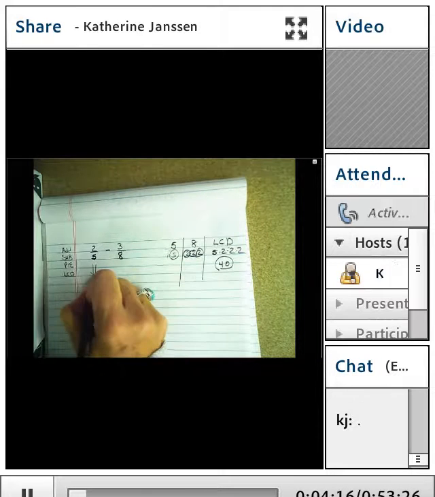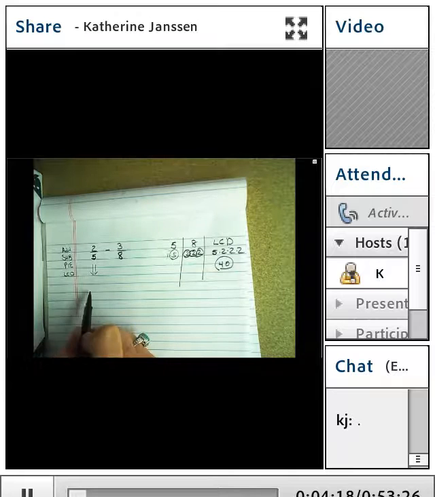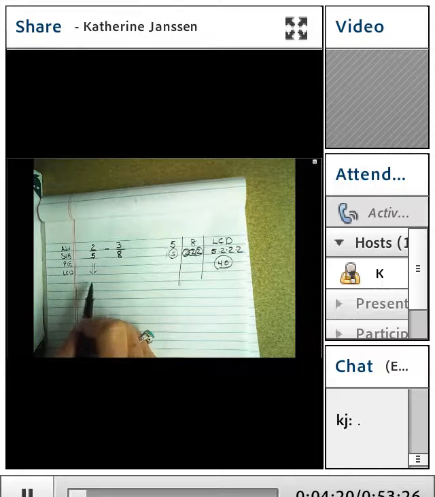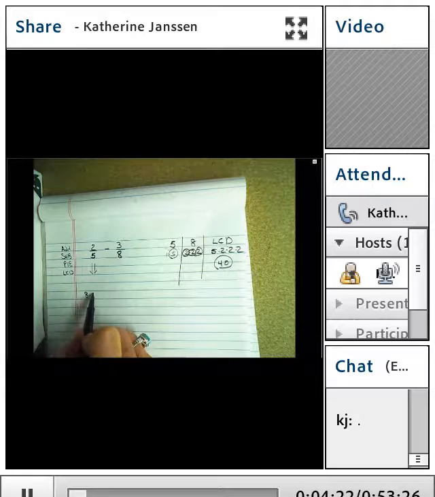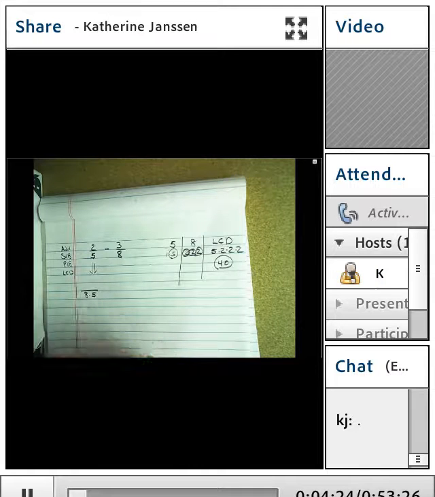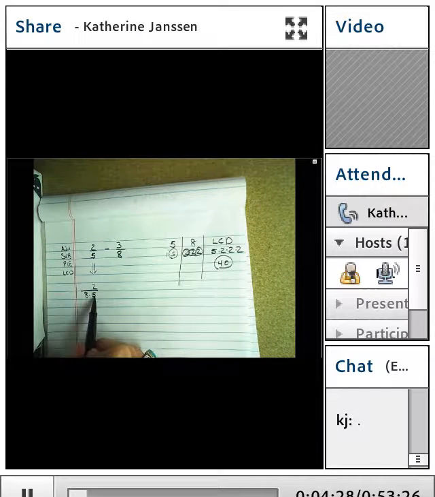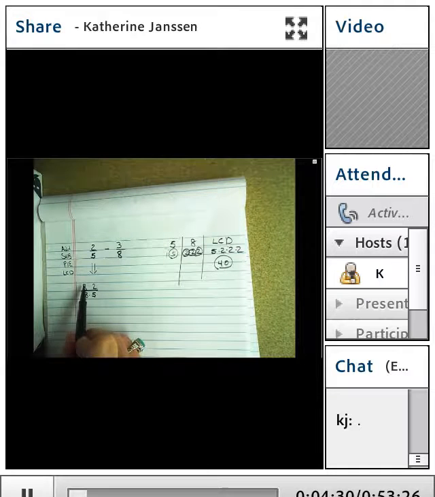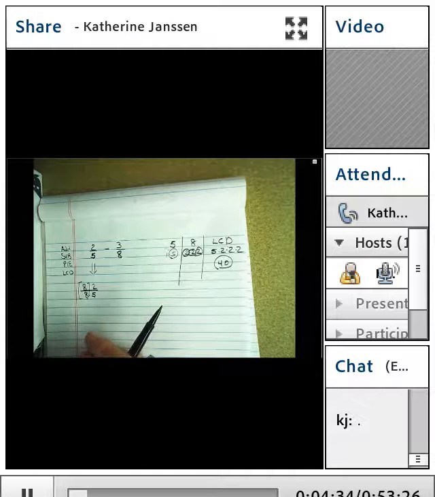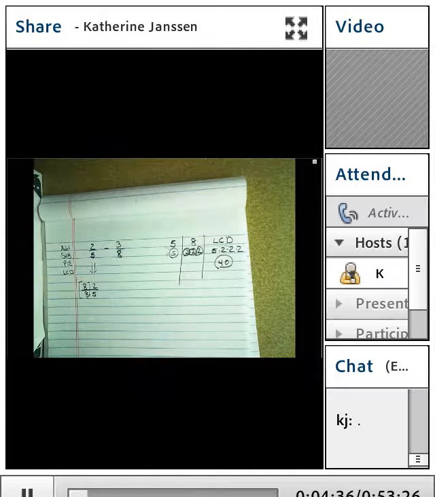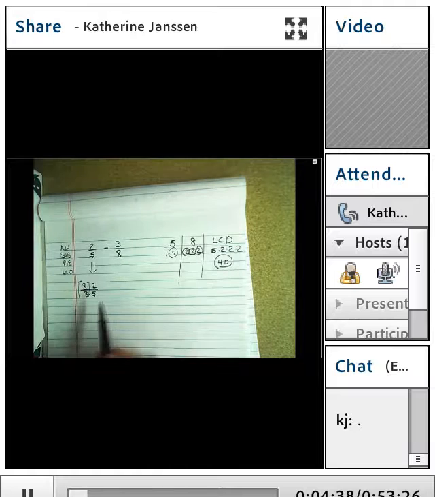So now I'm going to convert 2/5 to its equivalency in 40ths. Let's see, 8 times 5 would be 40. I have 2 in the numerator. If I multiply the denominator by 8, I'm going to have to multiply the numerator by 8 as another name for 1. And we know that 1 times any number is the same value. Now in fractions, they may not look the same, but they have the same value.